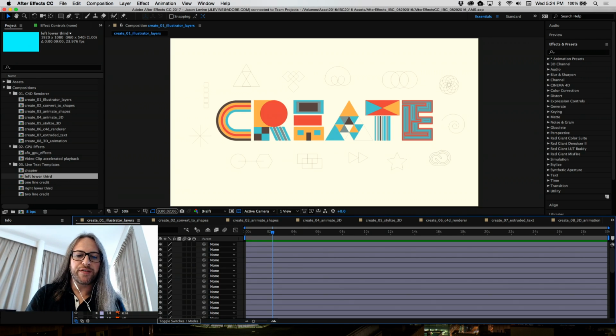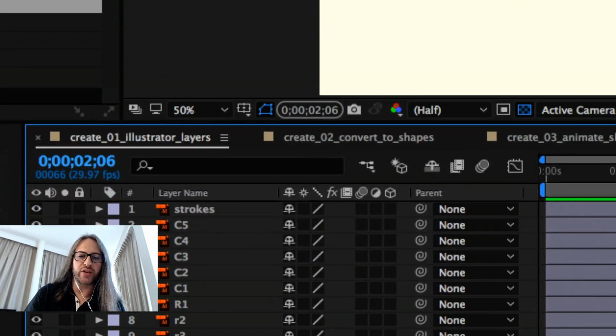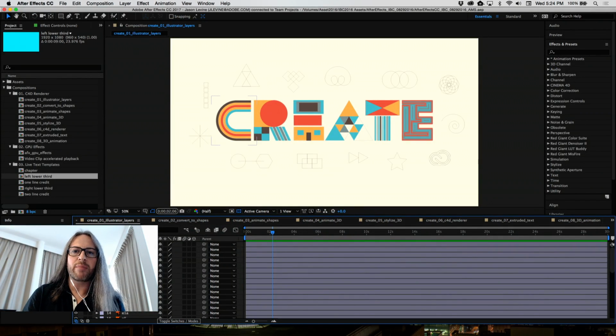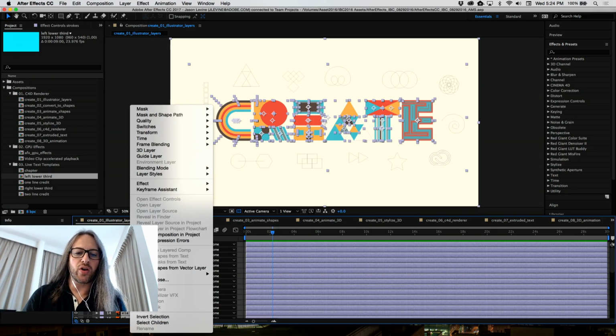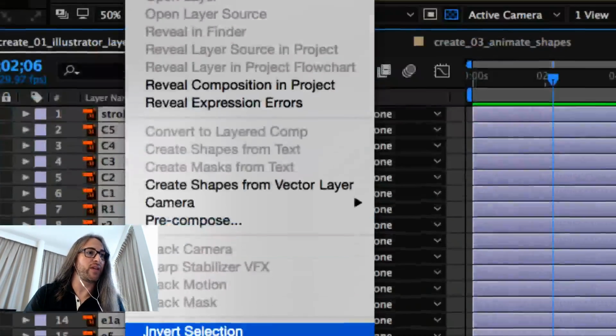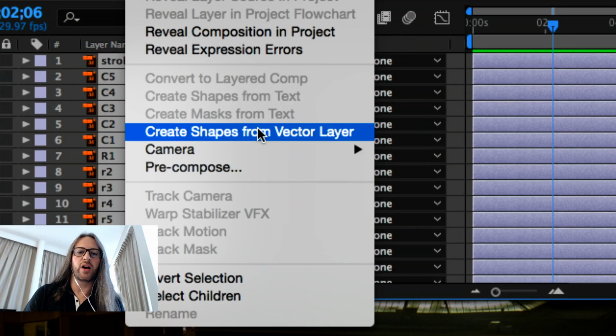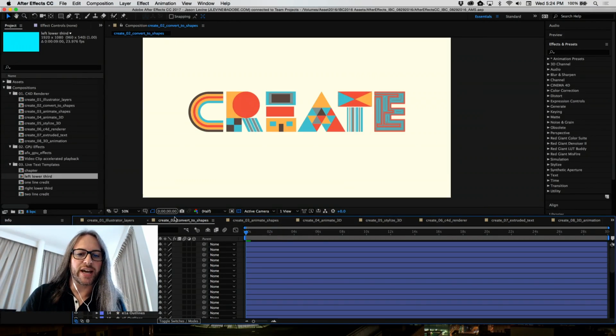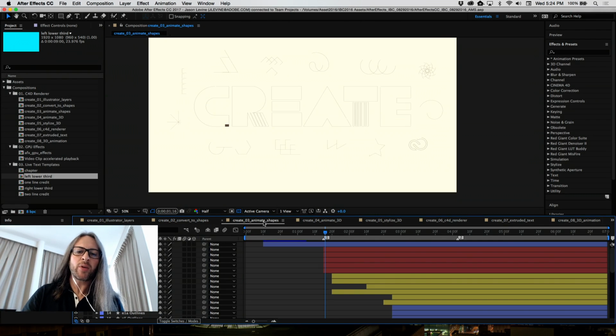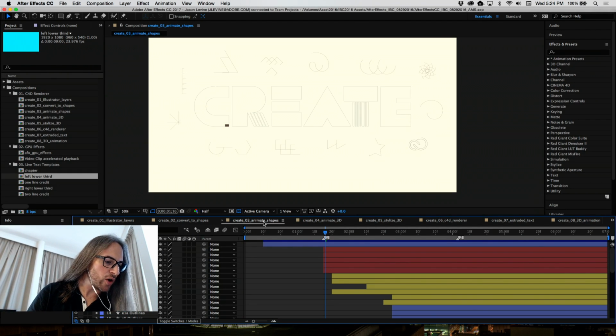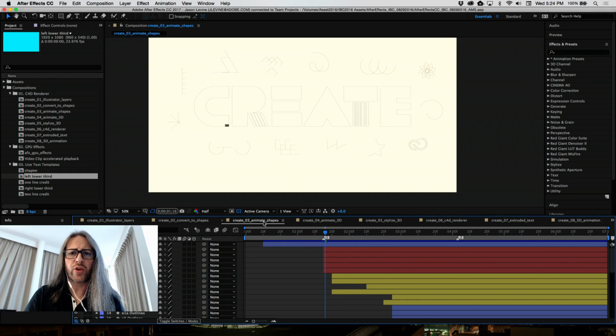So here we have an Illustrator file, and I've actually brought in all of those Illustrator layers, and of course to animate them or to modify them inside of After Effects, we have to convert all of those to shape layers, which is something that I know many of you will be familiar with. So we're going to create shapes from the vector layer. So we do that, and here we are. And then we're going to begin the process of animating these. So by doing some kind of group transforms, I modified some trim paths and where things just kind of appear on screen. I started to do some very basic animation of this comp here.